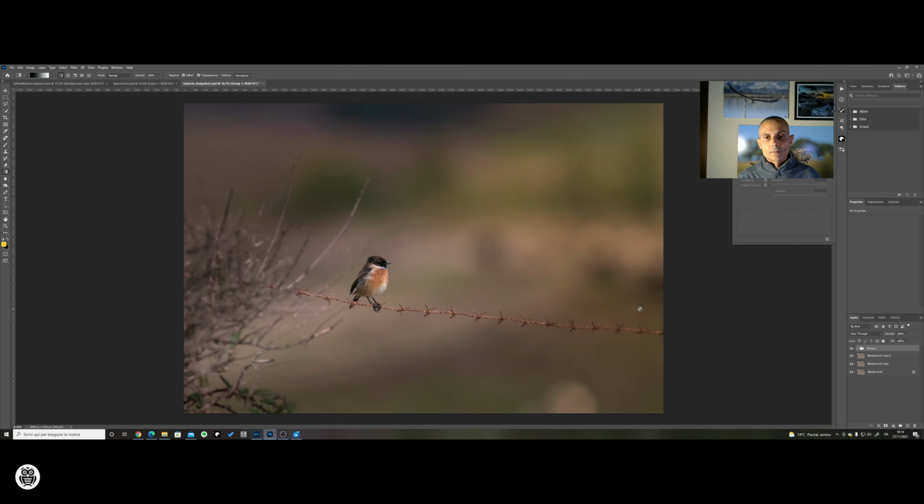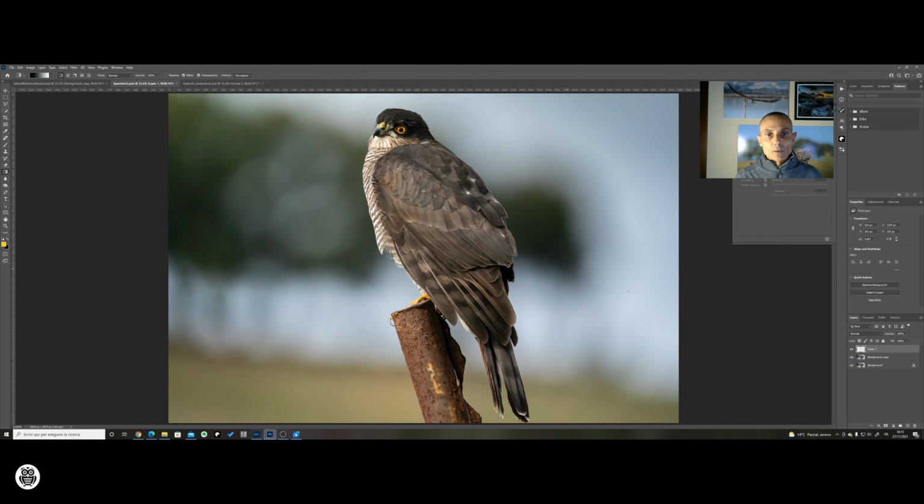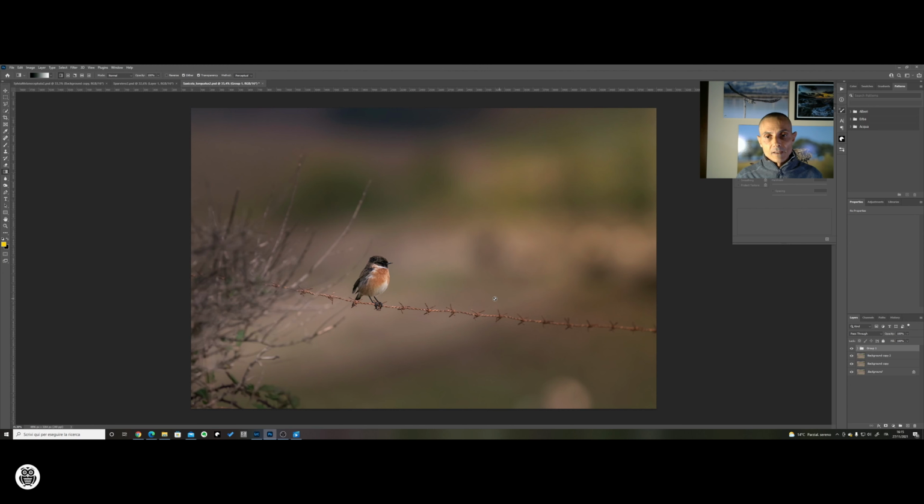Yes, why not? Okay, this picture, I like this picture because there is the subject, the bird, in the environment. So it's not a portrait, but it's more similar to a landscape picture, wildlife in the environment. So really different to this one, that it's a portrait of a bird. In this case, the bird is in its environment, so you can understand how and where it lives.